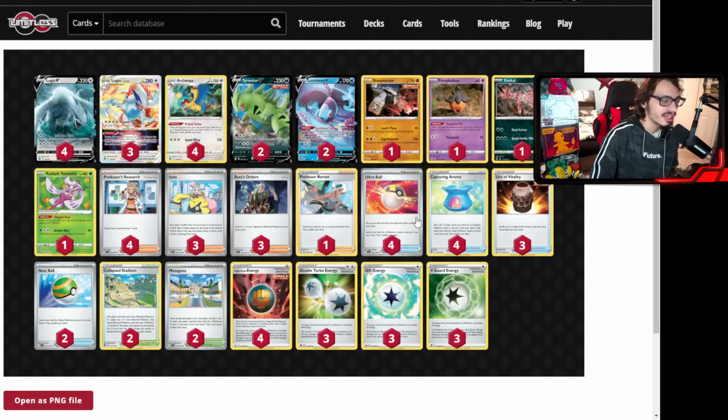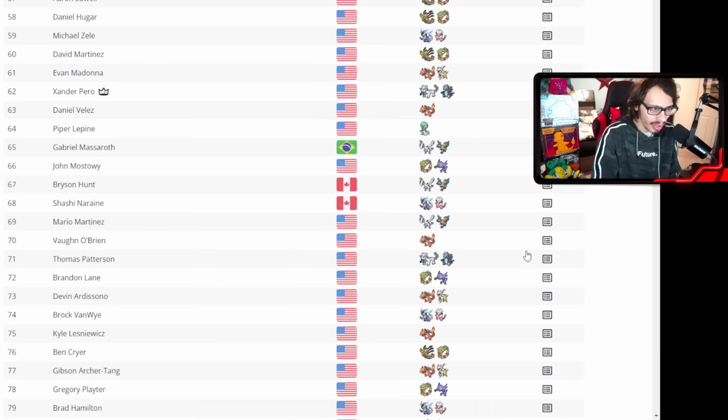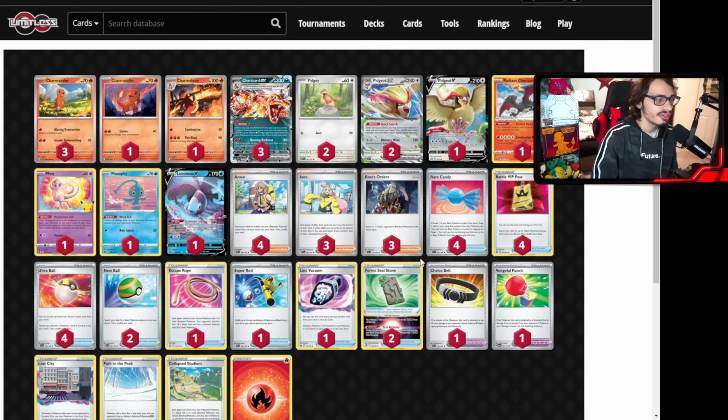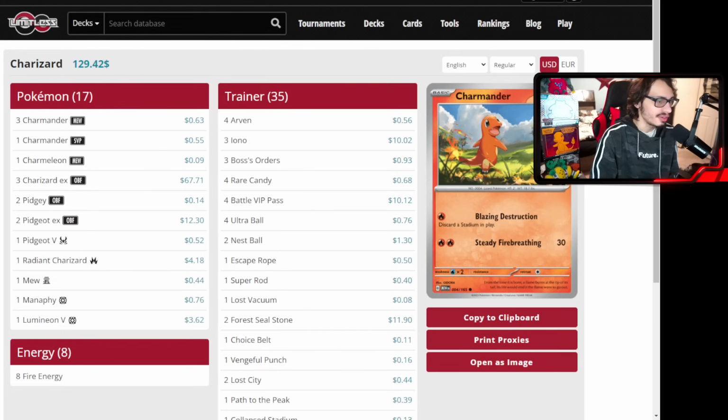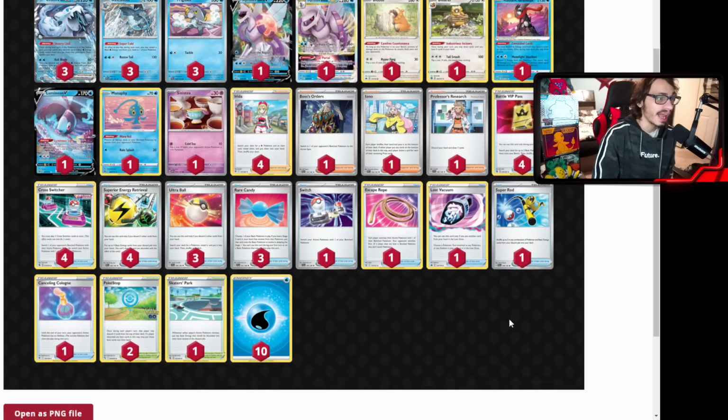And then we got Single Strike Lugia, again without the Cobalion, so kind of being a bit riskier. Single Strike can still beat Charizard without Cobalion, but obviously it's a lot harder. We see more Arven Zard again, similar 60 to what we've been seeing from Zach and Drew. Got some Chen-Pao here with Pellia and Mew EX.